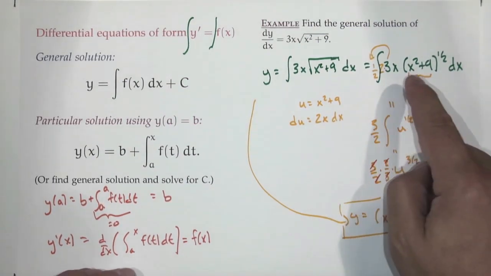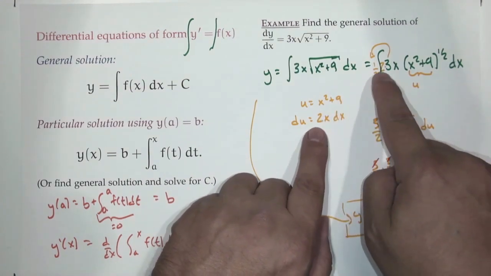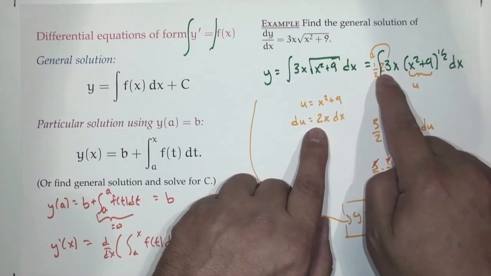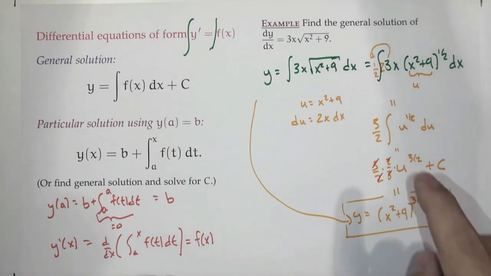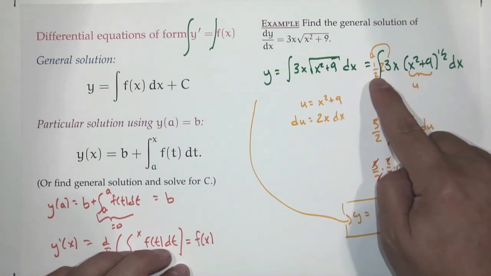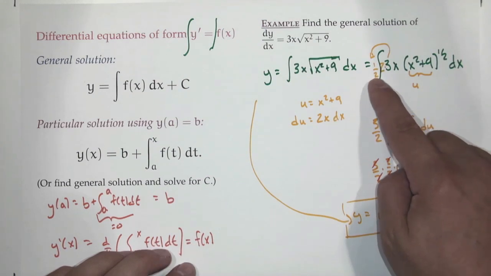Well, there's a couple ways you can think about it. I said, hey, it would be really cool if there were a 2 here. So why is there a 1/2? Well, I put a 2, but I can't just introduce something unless I introduce 1. I can multiply anything by 1, and I can add anything with 0, and I'm good to go. So 2 times a 1/2 is 1. If I put a 2 here and a 1/2 simultaneously, it's like multiplying by 1, life is good. So that's why I had to have the 1/2 to compensate for the 2. It didn't have to be on the outside. It could have stayed on the inside.